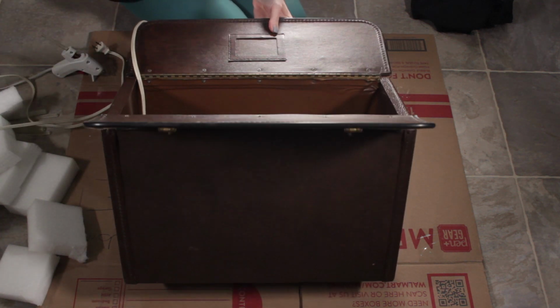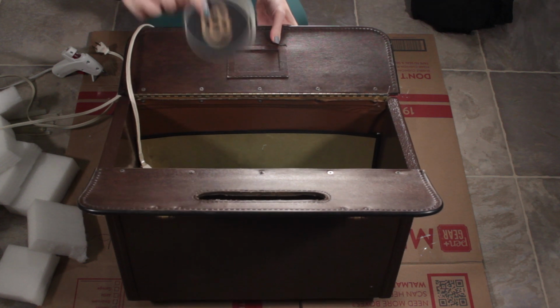Coaster! I found it! This has been missing since I moved.